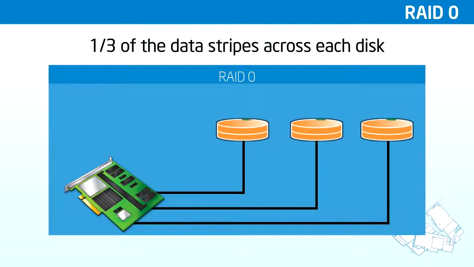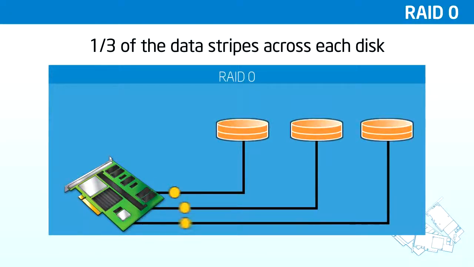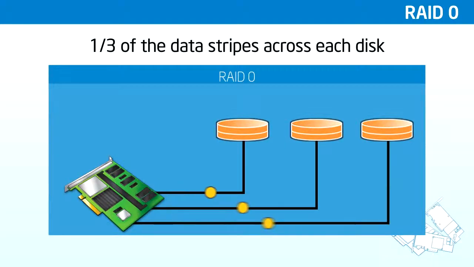But remember, if one drive fails, the entire array fails because part of the data is missing with no way to recover it other than restoring from a backup. Disk striping enhances performance because multiple drives are accessed simultaneously, but disk striping does not provide data redundancy. It is recommended that you keep stripe sizes the same across RAID arrays. For example, in a three-disk system using only disk striping, segment 1 is written to disk 1, segment 2 is written to disk 2, and so on. Data transfer rates will be three times faster than a single disk or JBOD because no redundancy is required, and all the reads and writes can be handled simultaneously from each disk.